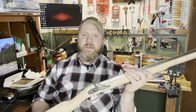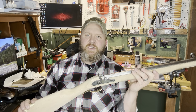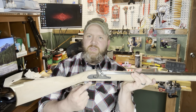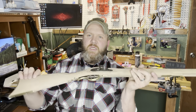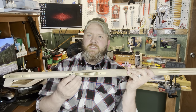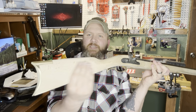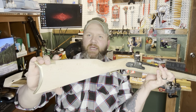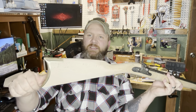That's the end of week 3 of the muzzleloader build and week 6 of the class. This week we installed the trigger and inlet the trigger. We inlet the trigger guard, which is all done real nicely, looks good. And then we basically cleaned up this whole part of the stock, took down all the extra meat. We had an extra quarter inch of wood here, and around the sides we had some extra brass too.